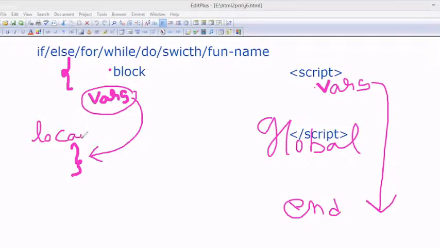So we can define variables in the local scope and we can define variables in the global scope. Sometimes we use locals, sometimes we use globals. Only one model, no chance; we have to use both. So these are the possible locations and options to define variables. The local and global syntax is the same: let, var, or const. If you go for this first approach, you have to use let, var, or const. Here also we have to use let, var, or const only.